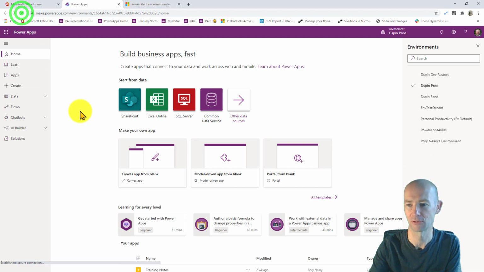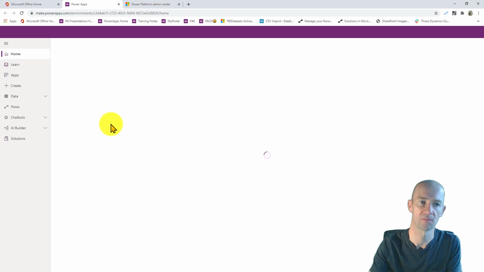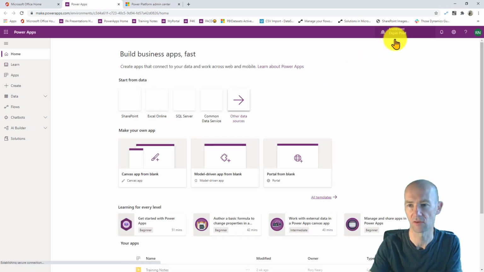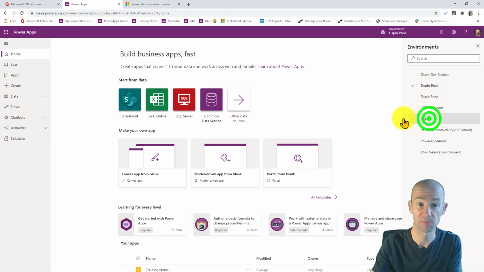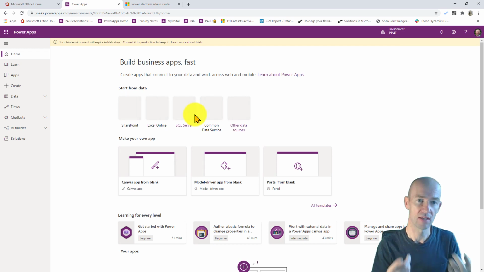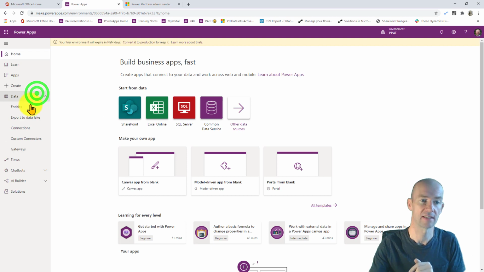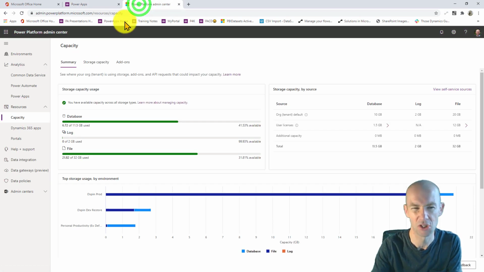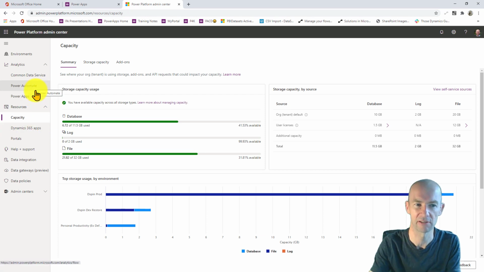I'm going to hit refresh on this, and fingers crossed it will have started to do something by now. What I need to do is click on this dspin prod thing here, and you can see PP4F has been created. The database may not have been created at this point, and I'll know by clicking on the entities, and it's actually said no database found. It's not a huge surprise to me, because databases take a little bit of time to create.